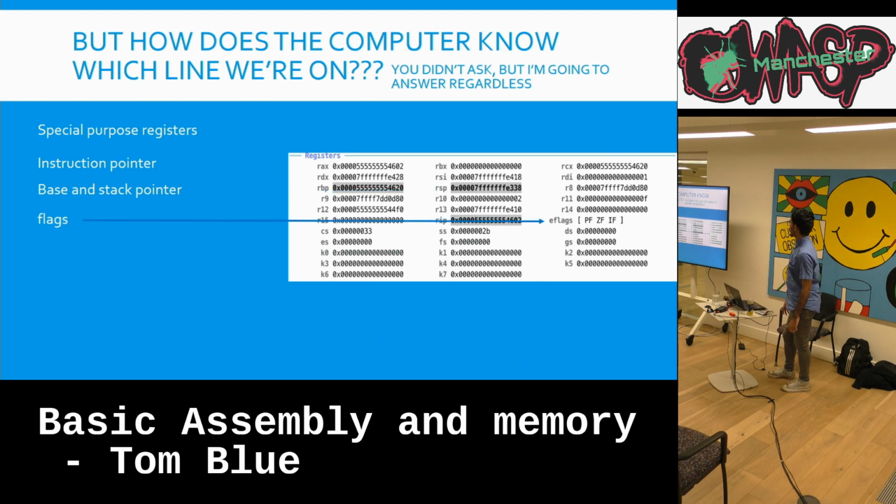There's the flags register, which holds a number of important flags, such as the zero flag, which is set when the previous operation equals 0. That happens when, for example, you subtract one thing from another and they're equal, the result will be 0. So it's important for stuff like that. There's the overflow flag, which is set when you add two numbers and the result is greater than the value that can be held in that register, in that it overflows.